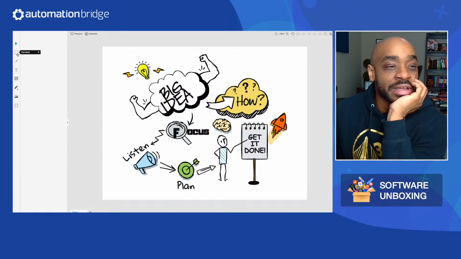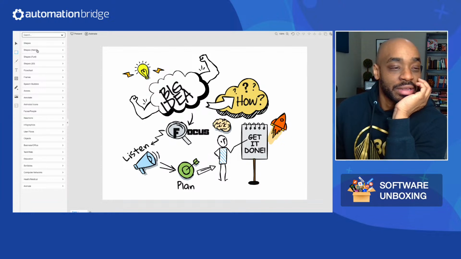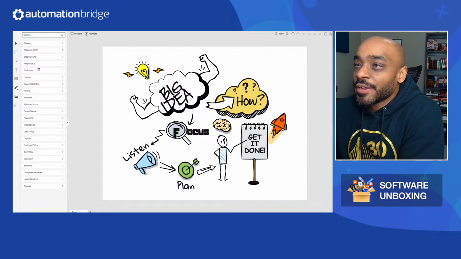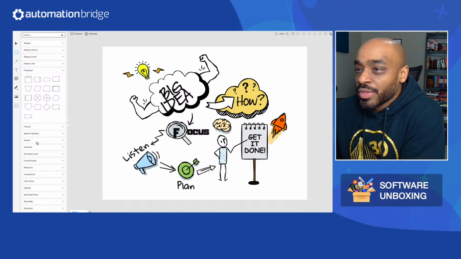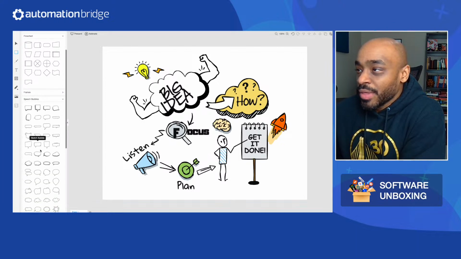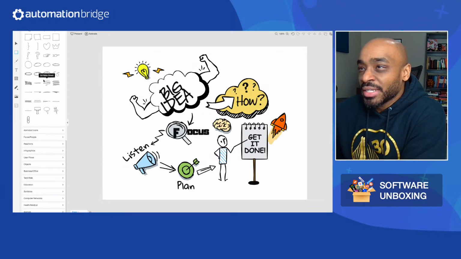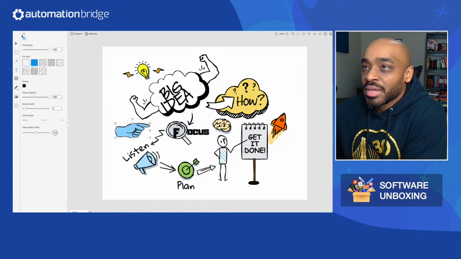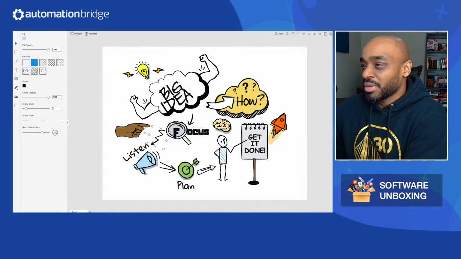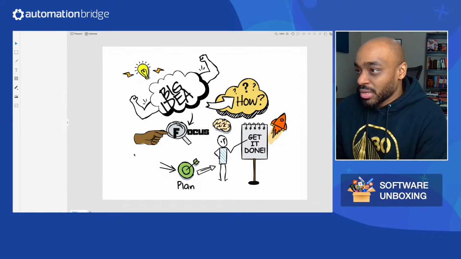So I can add line elements. Here we go. There we go. Now we're in there. Flowchart, regular things, speech bubbles. Okay. So maybe this works better if you have an idea. Look at this. You can drop a hand down there, finger pointing, for those of us that want to be sensitive to diversity and inclusion. Look at that. You know, nice and easy. Hand pointing, telling you all to focus. Right? Get that out of here.